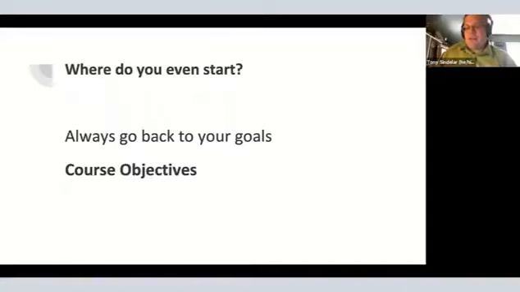And some of that may be things that are codified in writing. For example, to my knowledge, all syllabi at the Institute have a set of course objectives that they had to define in order to get approved. And those are basically the places where we say, this is where students need to be, and we expect them to be by the end of the course. And as an instructional designer, I want you to think about those. Those are a lot more important than how you may have taught a course in the past.